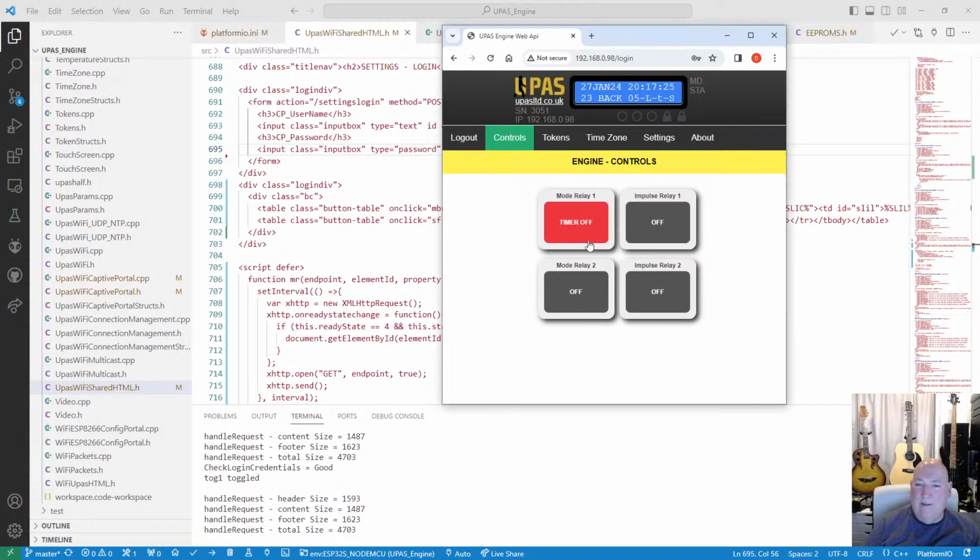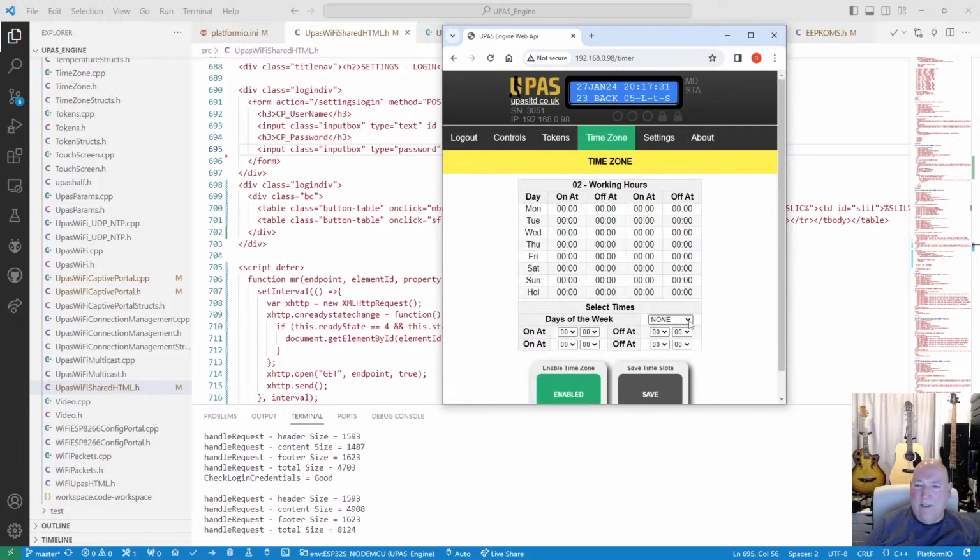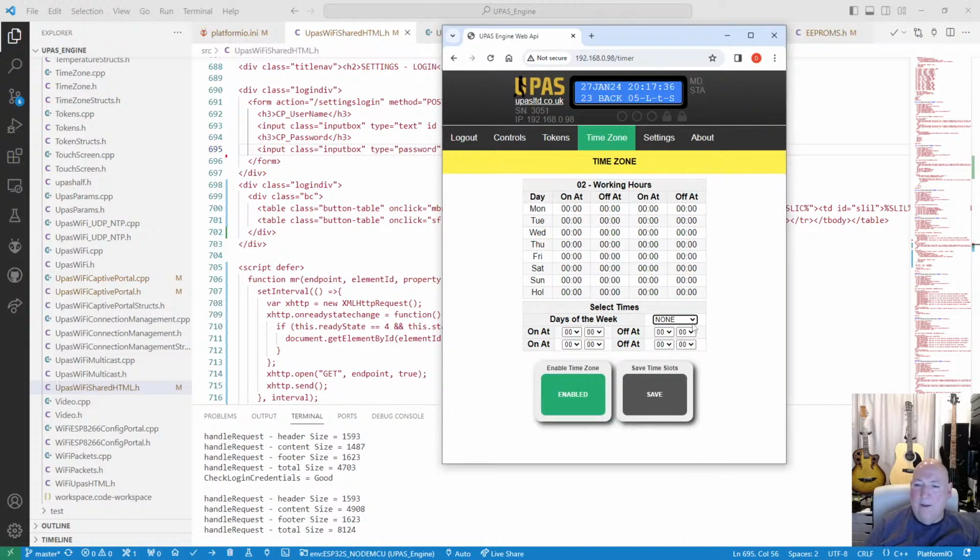I can toggle the system timer. I can go over to time zone. I can set today's times. Hang on, let's get this down a bit more. So I can go on to Saturday and look at the time, 20:17. So I'll go on to 20:15.